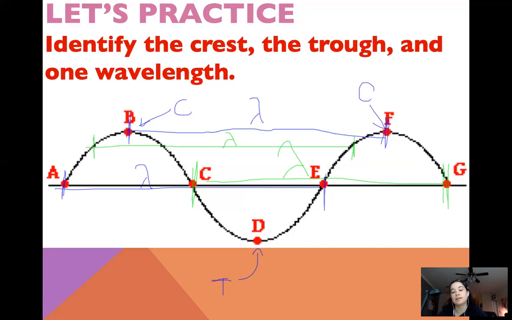If you have any questions about that, I know it might be a little weird, especially if we're talking about like A to E as a wavelength. But a wavelength has 1 full crest and 1 full trough within it. That's probably the best way to put it. If we look from point B to point C, I've got a half crest here, right? And we have another half crest here. 2 halves make a whole, and then here's our full trough.